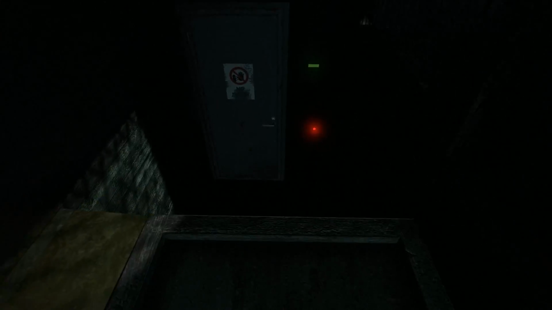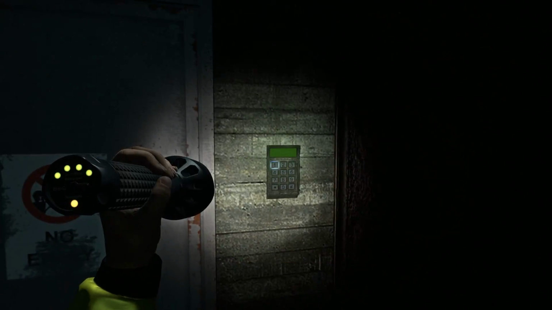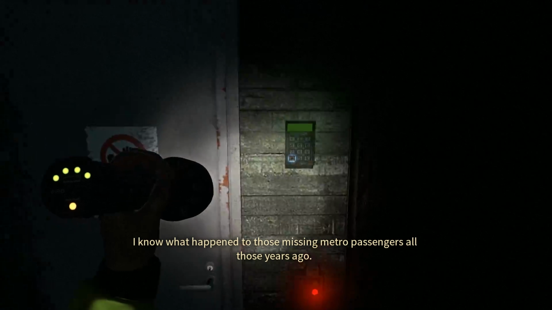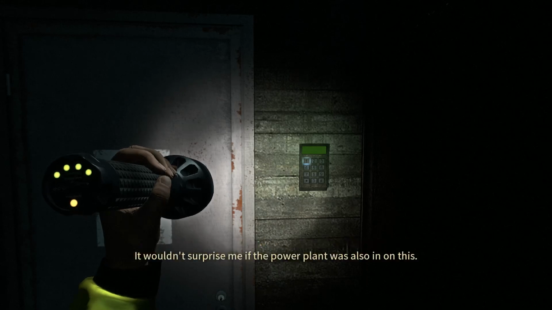You still up for this? I found this door with a keypad next to the reactor. What is this? Please stay away from there. You wouldn't happen to know the code. Do us all a favor and stay away from that door. What are you hiding? What are you talking about, Mark? I know what happened to those missing metro passengers all those years ago. I've also seen a videotape that proves Jeff Walker was being blackmailed. It wouldn't surprise me if the power plant was also in on this. What? Those are some pretty bold claims. How would you know all of this?